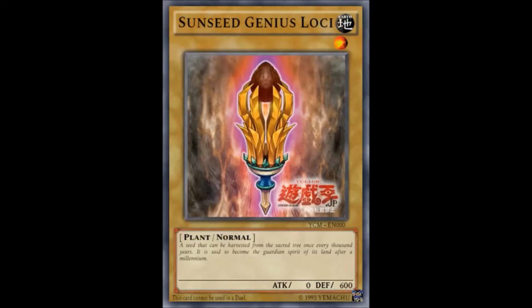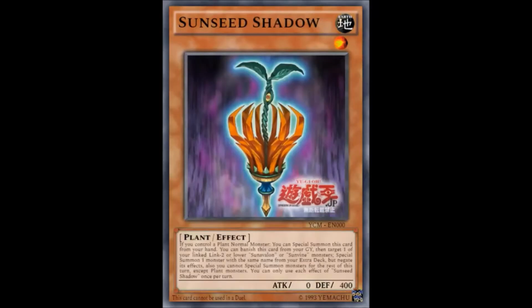And pretty much the same goes with their first effect monster, which is SUNSEED Shadow, which if you control a plant normal monster, you can special summon this card from your hand. You can banish this card from your graveyard and target one of your Link 2 or lower Sunavalon or SUNVINE monsters. Special summon one monster with the same name from your Extra Deck, but negate its effects, and also you cannot special summon monsters for the rest of this turn except plant monsters. You can only use each effect once per turn.